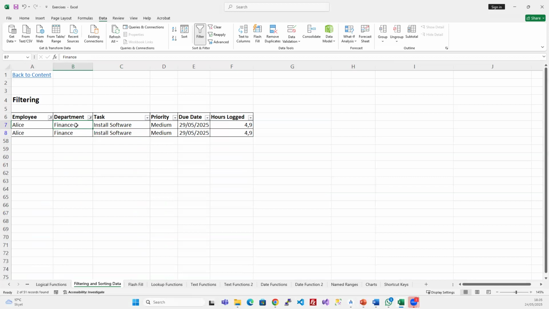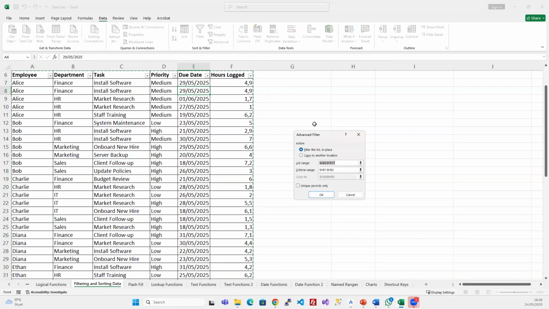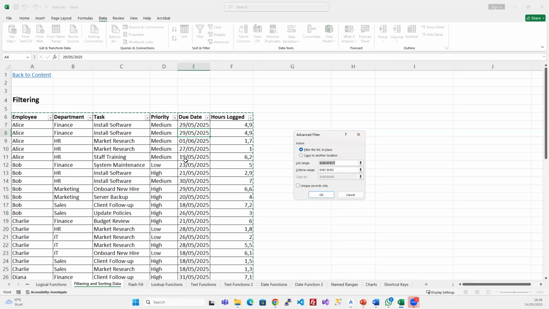What am I filtering on? Am I filtering on employee, or which employee am I filtering on? You want to be able to see your filters. That's what advanced filtering is for. And you can do advanced filtering using this advanced command here. And again, it kind of works like the normal filter. It says, okay, which range do you want to filter on? And you can see Excel has helped me to select the range, this range. And it's going to now ask me for a criteria range, which we have not created.